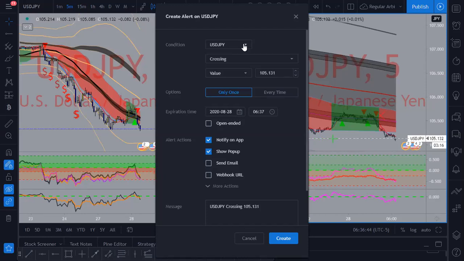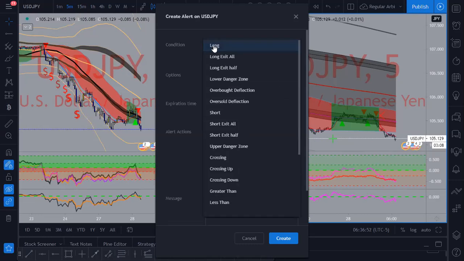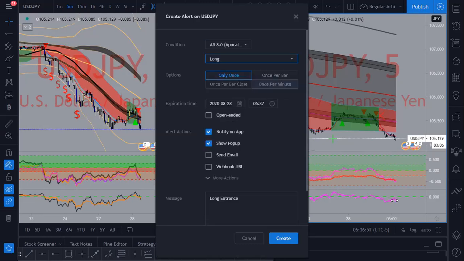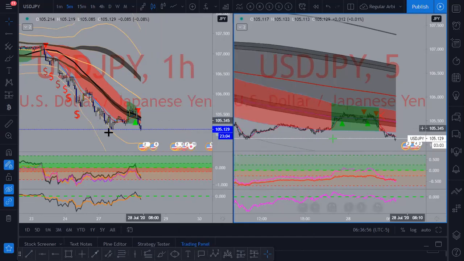GA, I'm not liking how it's looking. So I'm gonna go ahead and put the Apocalypse long create. And so just waiting to see how it will react to this low. I wouldn't be surprised if it does break the low, but again, I want to just see price go and give me that alert to get into the buy, and then I'll look to get in because this looks pretty solid. I like this double bottom action right here that we have.